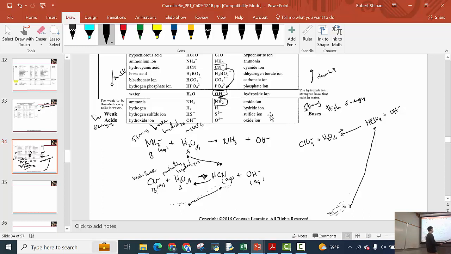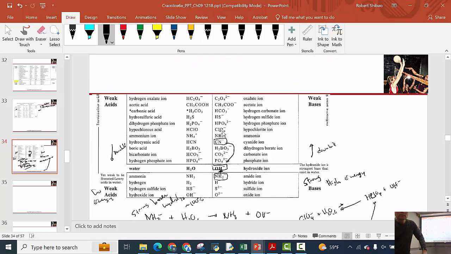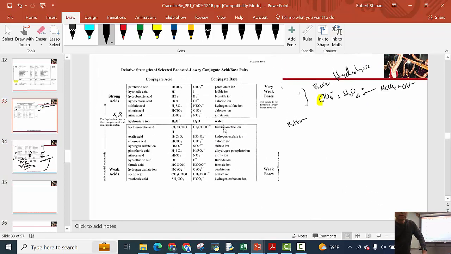And so the seesaw relationship is this. Strong base means weak conjugate acid. The conjugate acid is here, hydroxide. And likewise, over here, perchloric is a very strong acid. It gets rid of the H+ easily. That means perchlorate has very little affinity for the H+. So strong acid means very weak conjugate base. So this is the seesaw relationship. It looks like this. If one side's strong, the other side's weak, and vice versa.